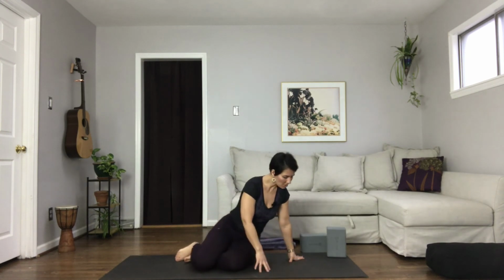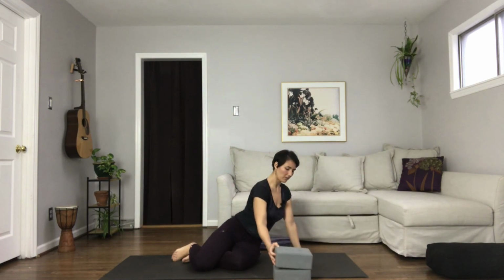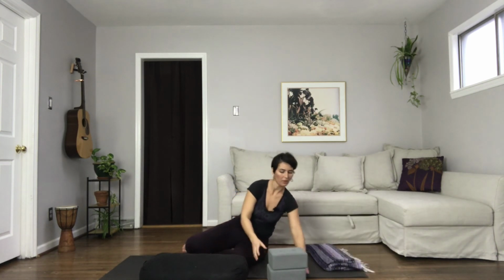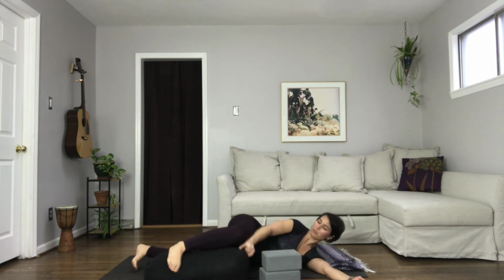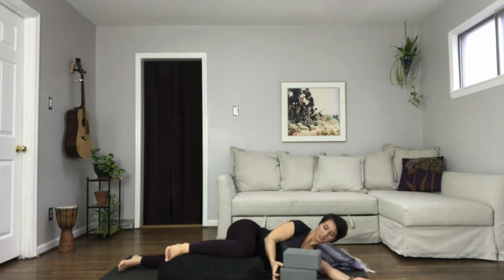And we'll be coming onto our left side. I like to put my blocks stacked one on top of the other for this pose, just outside of my mat. And I'll take my bolster, also just outside of the mat. And then the blanket folded up. That'll be like my pillow. So I'm gonna lay on my left side with my left leg fully extended. My right leg is bent and placed on top of the bolster. So my right leg is at an angle, a 90-degree angle at the hip and at the knee. And then I'm using these blocks to support my right arm.